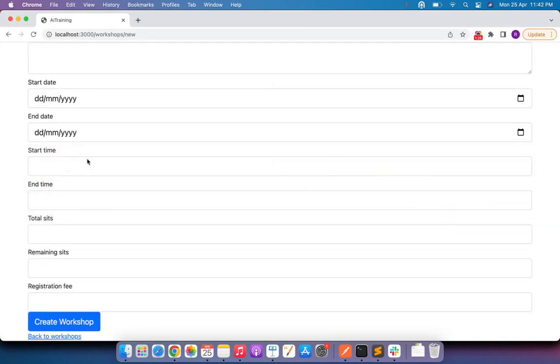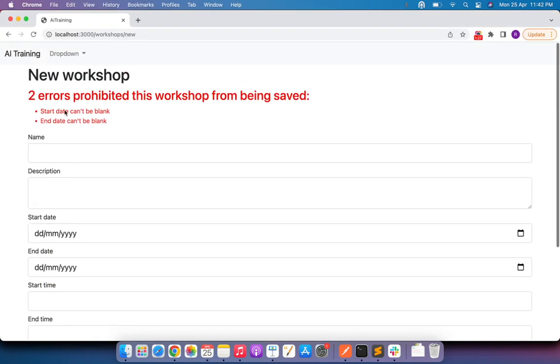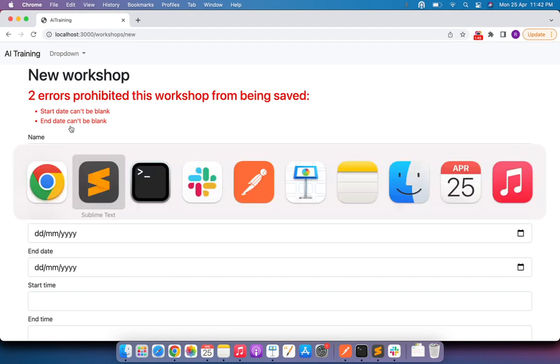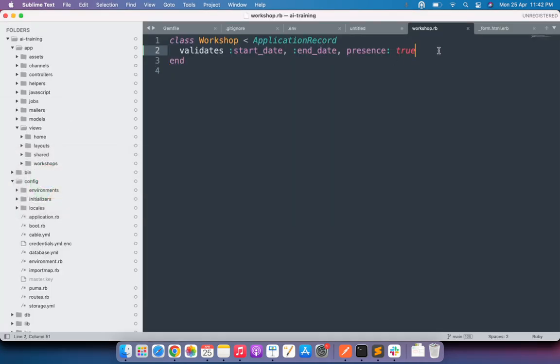Now when I submit this form, you can see that there are two errors: start date cannot be blank and end date cannot be blank. But to compare the start and end date I have to add a custom validation. One more thing, I'm just showing how we do this before Rails 7 versions. So we add a custom validator, let's say a validate method here.